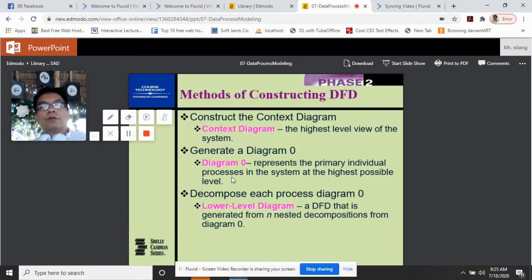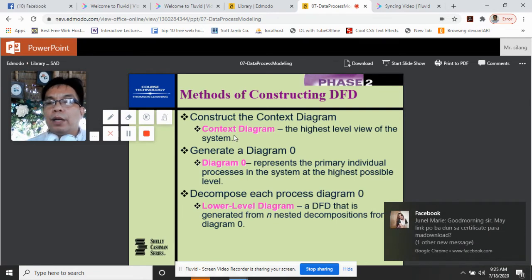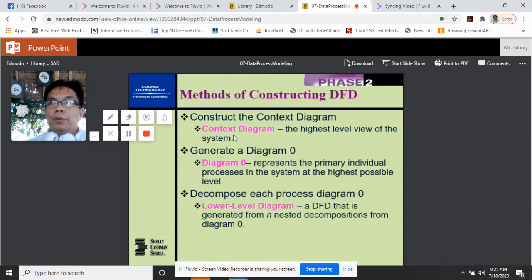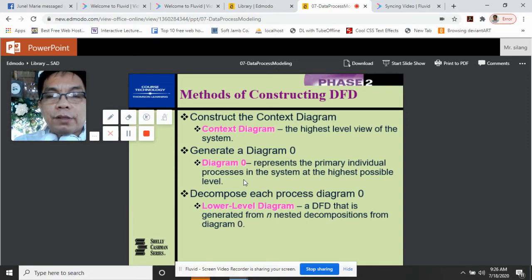Now, how do we construct a data flow diagram? To construct a data flow diagram, usually we start with the context diagram, which is the highest level. Then after we do the context diagram, we can explode the diagram and produce what we call diagram zero. I think this was shown in our first slides, but I'll be discussing this as we go on.